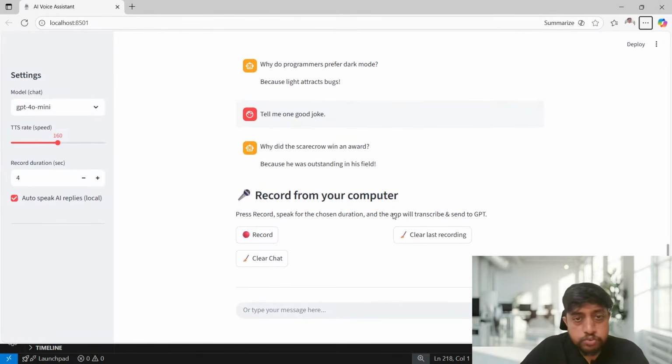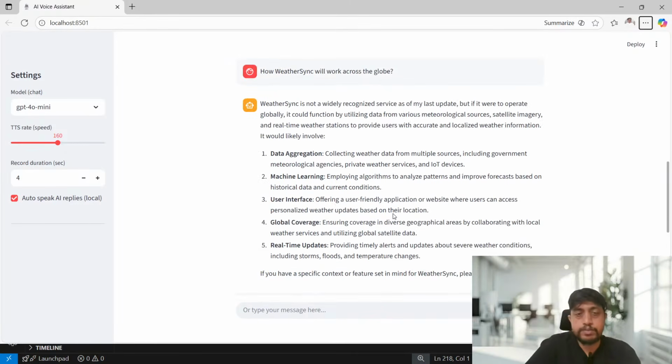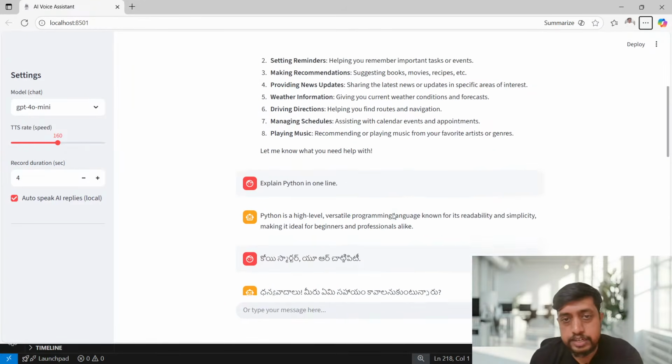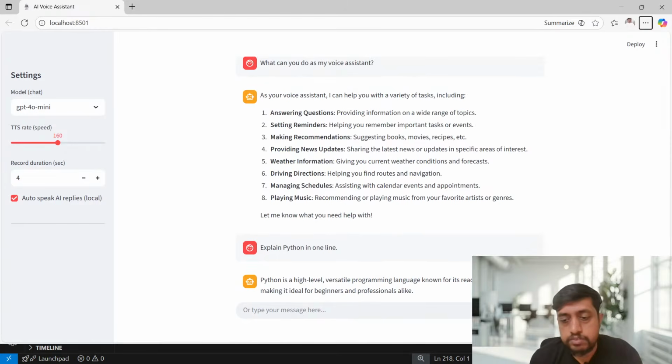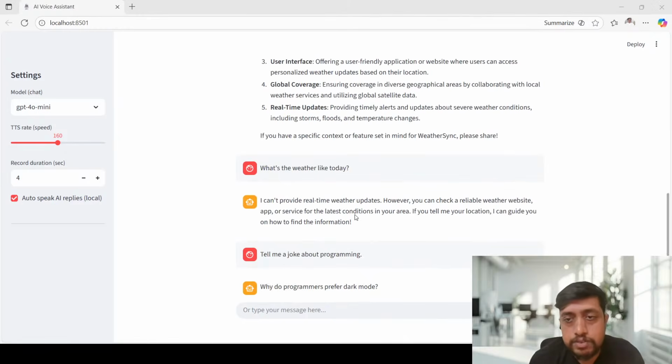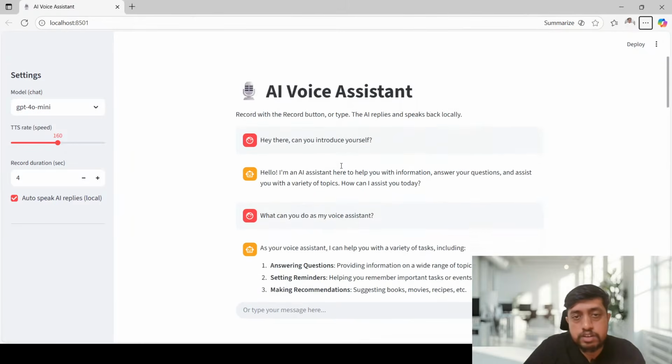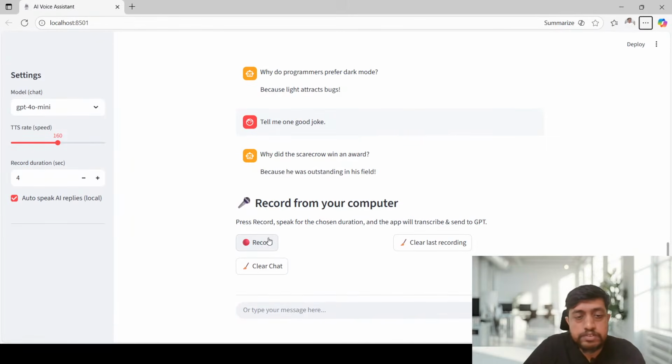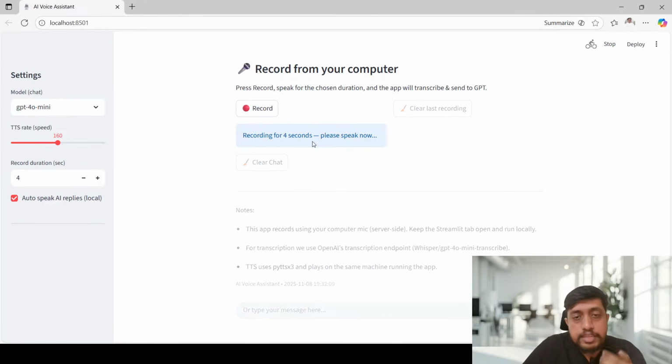So this is what I wanted to show you guys, how these tools are important, and how they can be effective in terms of building these things. And just to see the coding part also, and how we can do it. Anybody in the chat who wants some fun prompts? If you guys want any prompts which you like, I can try those. Or what I will do is I will just speak some. Tell me about Second World War.